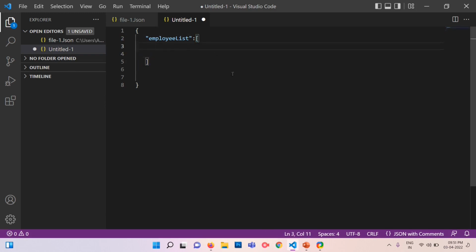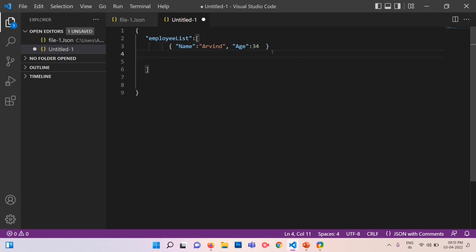First, for example, name. The name is, for example, Arvind, and then type age, for example 34.